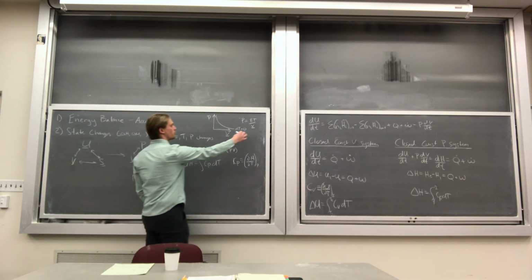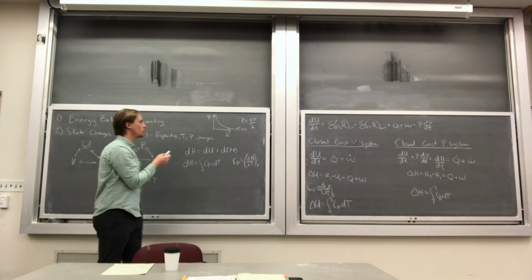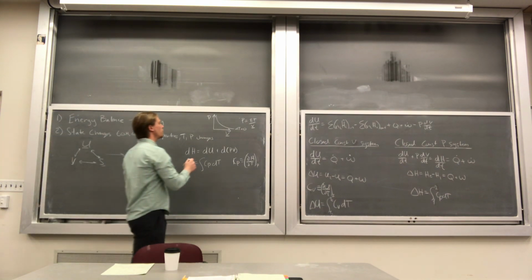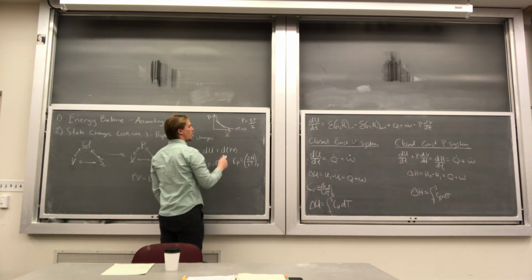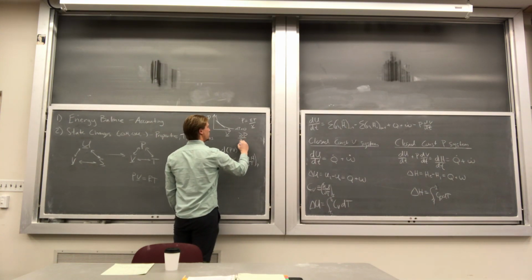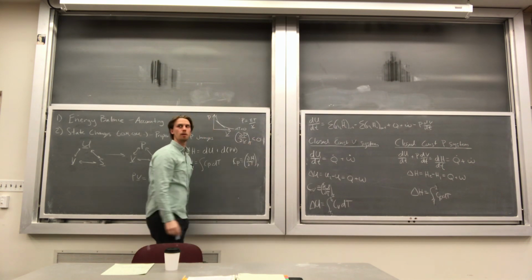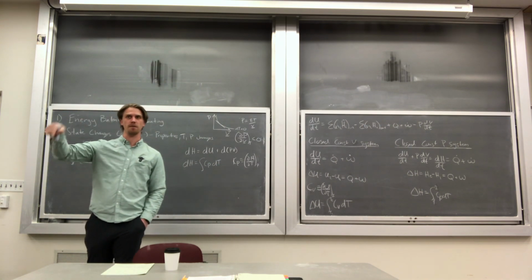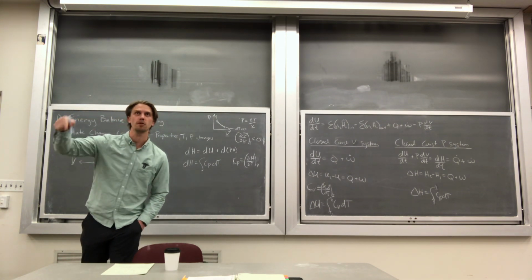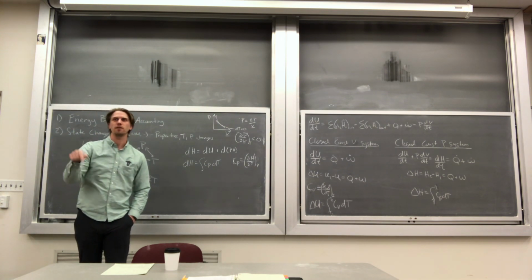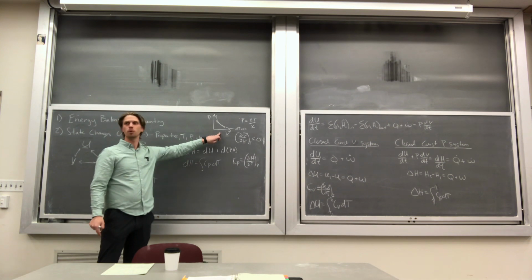So how much does the pressure change as I compress a fluid? This is what we use to tune our fancy equations of state to get our properties. The slope of this line must always be negative. So that tells us that dP/dV at a constant temperature must always be less than 0. If this is ever violated, that means that you are creating entropy out of nothing. Sorry, you're removing entropy out of nothing, and you violated the second law of thermodynamics. So a consequence of the second law of thermodynamics is that this must always hold true.